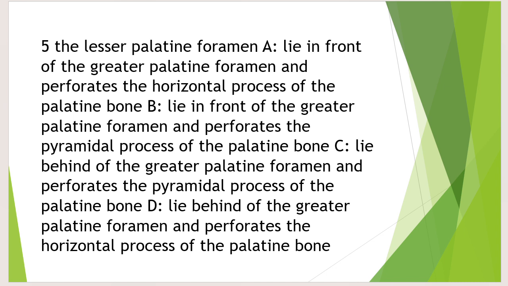Next question, number 5. The lesser palatine foramen, where does it lie? A. Lie in front of the greater palatine foramen and perforates the horizontal process of the palatine bone. B. Lie in front of the greater palatine foramen and perforates the pyramidal process of the palatine bone. C. Lie behind the greater palatine foramen and perforates the pyramidal process of the palatine bone. Or D. Lie behind greater palatine foramen and perforates the horizontal process of the palatine bone.